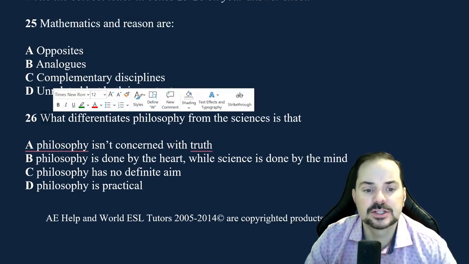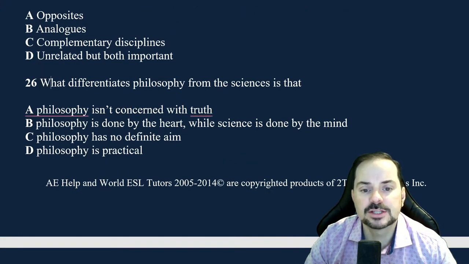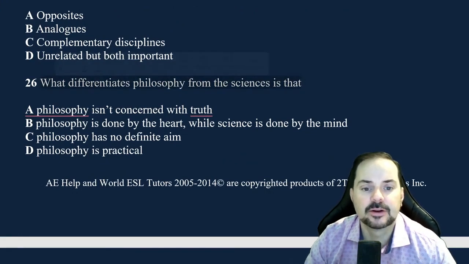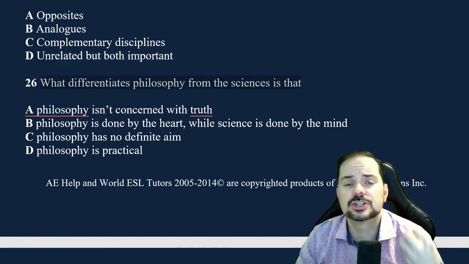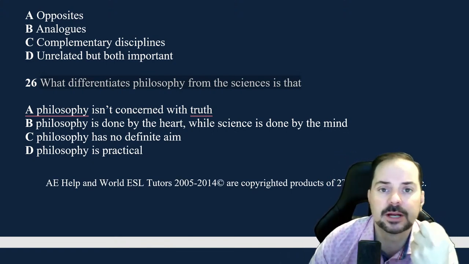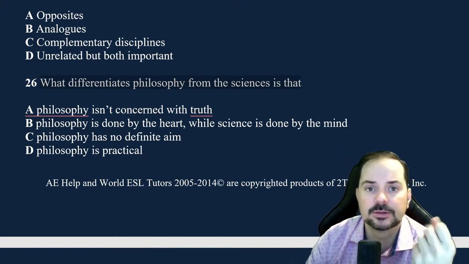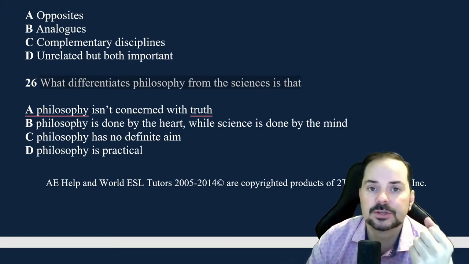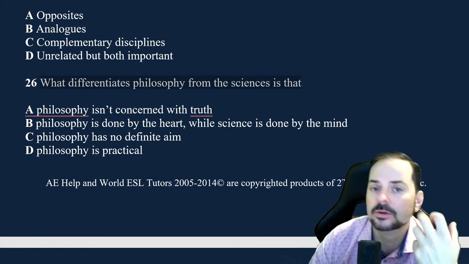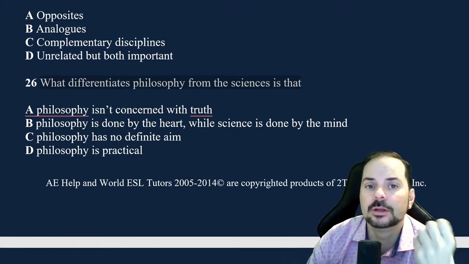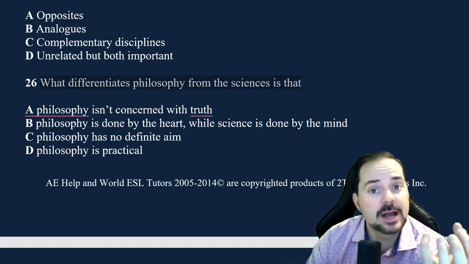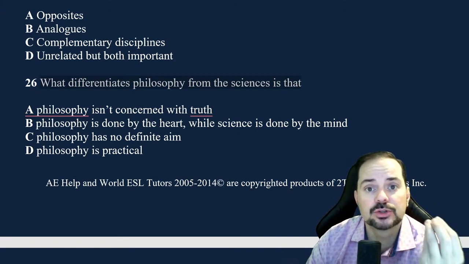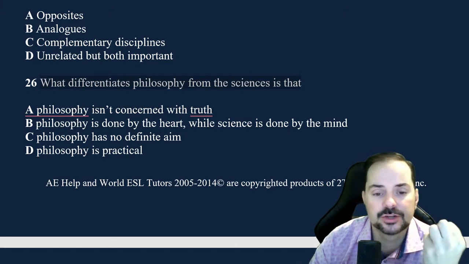And then 26, what differentiates philosophy from the sciences is that. All right, good. Now, of course, this passage is a little bit more challenging because it's not such a physical topic. It's not like reading about a building or about a place in the world, Niagara Falls, or about the Great Wall of China. So some easily visible, physical, tangible concept, but it's abstract, right? It's a thought, it's a theory, it's social science, right? So we can't touch it, so it's a little bit more challenging to understand.